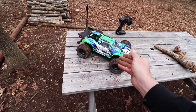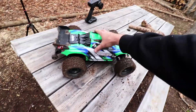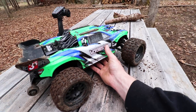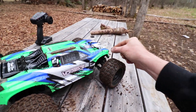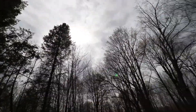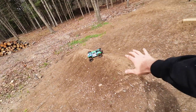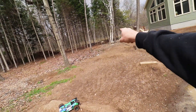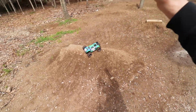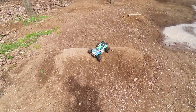The only thing I would say is I want to put a smaller pinion on there because I like a little more acceleration — this has a lot of top end right out of the box. I'm not sure what the gearing is, I didn't look at that. Maybe put the shocks up in the front a little bit; they come with some adjusters that you snap in. Such a fun truck. The sun's coming out — we're going to give the freestyle track a rip. The freestyle track needs some love actually. I'm probably going to tear this one down and build my other freestyle track back, and do plywood jumps in the back. Dirt looks cool and it's fun to run on but it's so much maintenance.